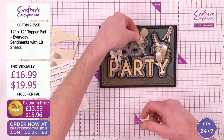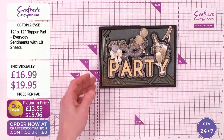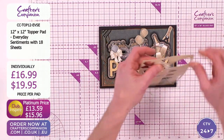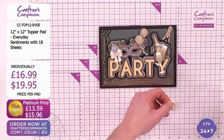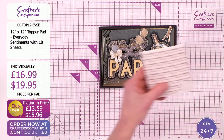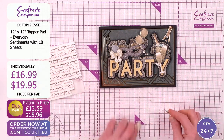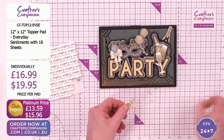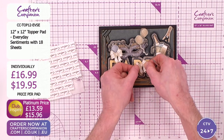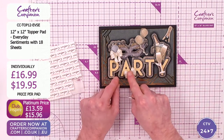I would then come along and make a box, maybe go in with my glossy highlights, and actually, as you say, when do you stop? But let's just take that bow and let's pop the bow. Let's just do a little foam pad, bring in the bow, add that in. There we go.